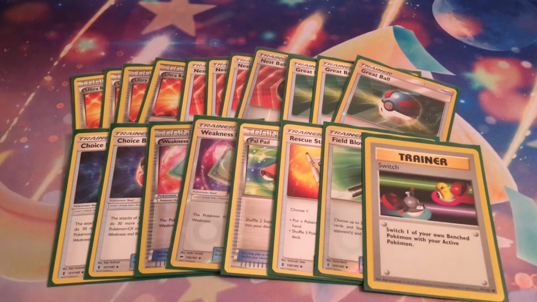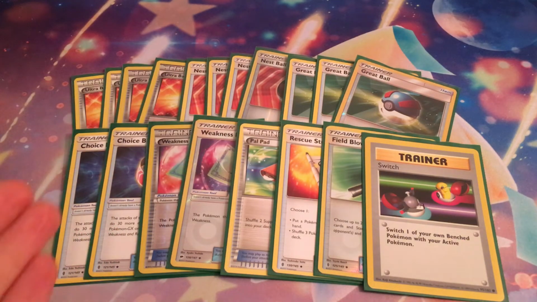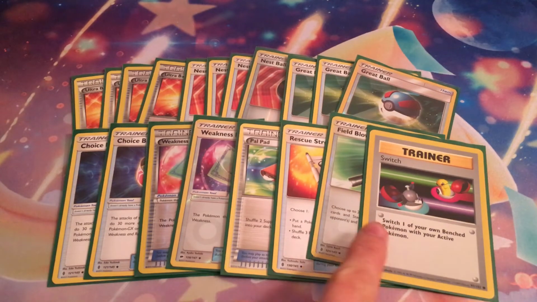And we do also run 1 Switch. Just the early game can be kind of awkward with the wrong Pokemon in your active spot, especially things like Baby Buzzwole or Slugma. Switch helps us get around that without having to Guzma or discard our precious energies in order to get out of the active slot. It's a nice Magcargo target as well.